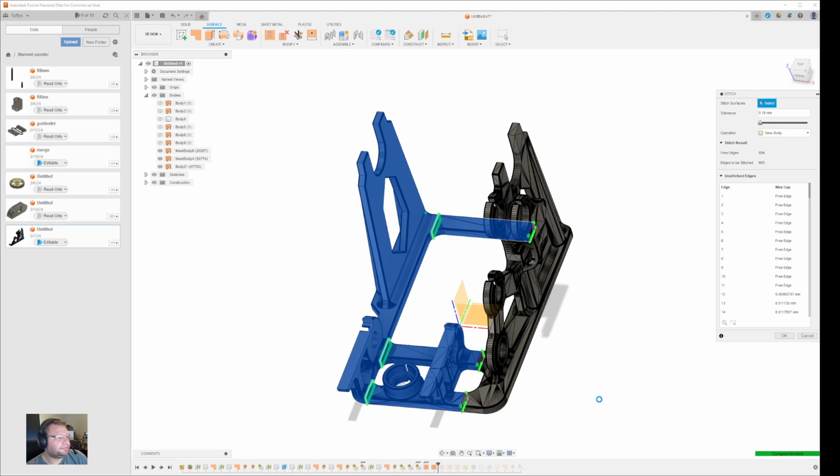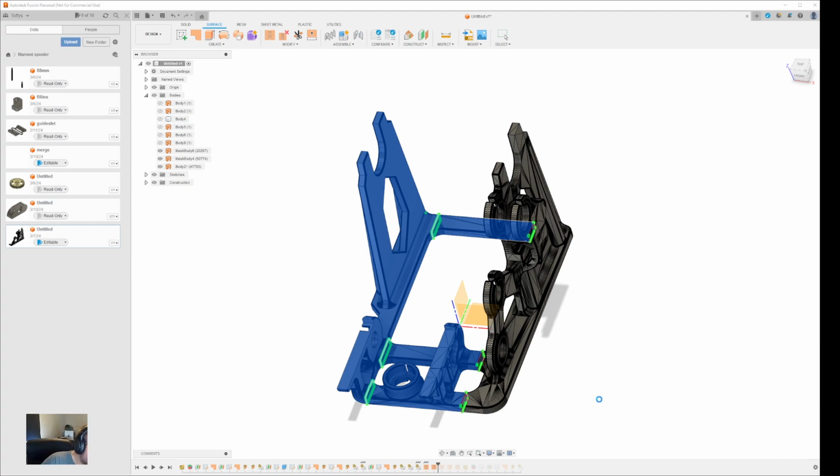So almost done. There. So now you see I got one body here now, and there's all of those pieces.